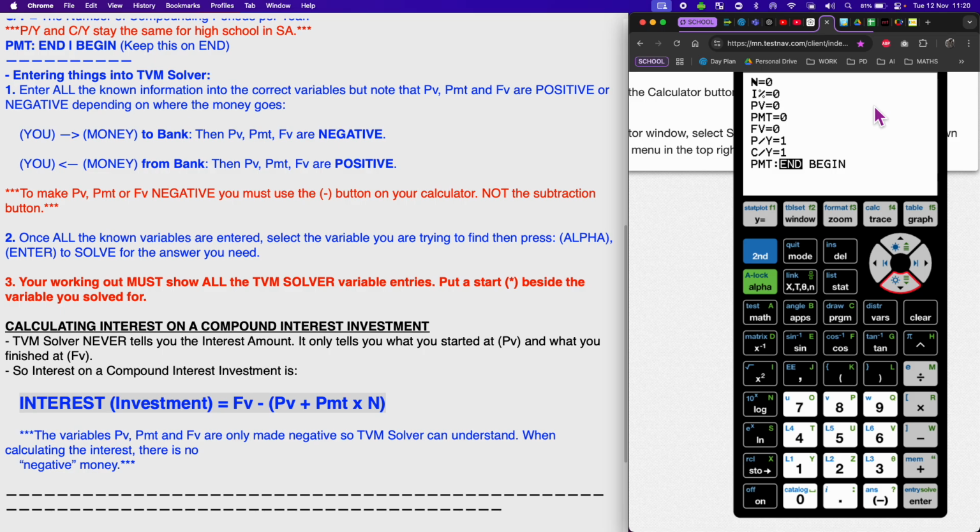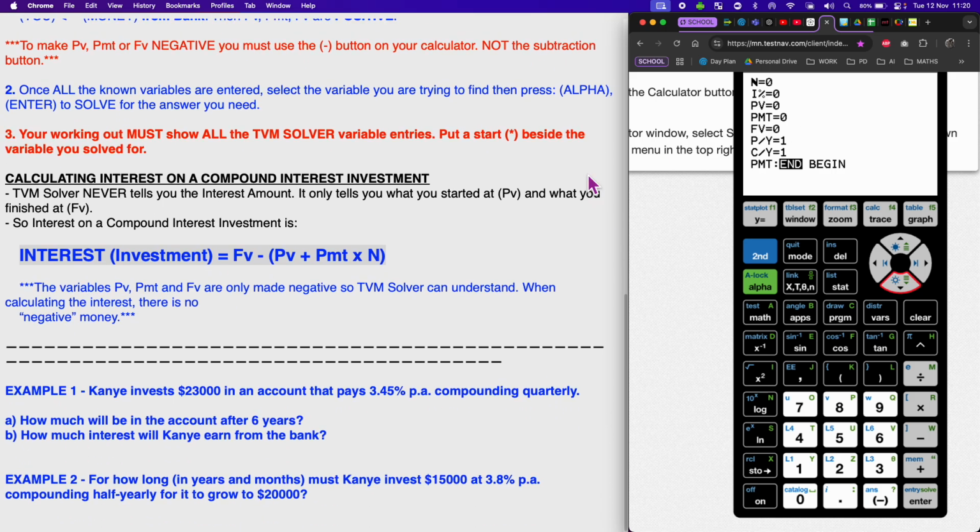Get that down so we can hammer the example, and I can sort of ease your worries. Your faces are getting a little worried now. There's so much detail and info. These questions must be impossible. No. When you see how TVM Solver works and you see what a question looks like, it's not too bad. Now let's try one out. If you didn't quite get all of the info down, there'll be a video up.